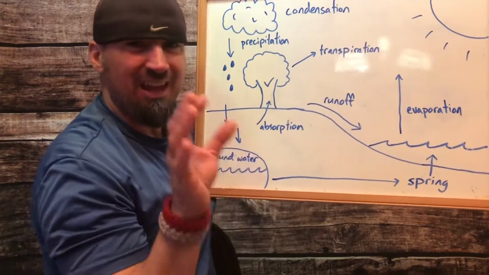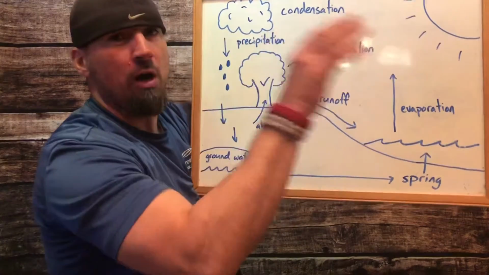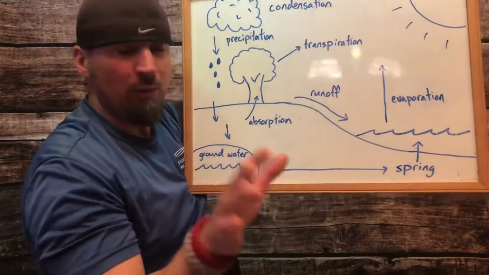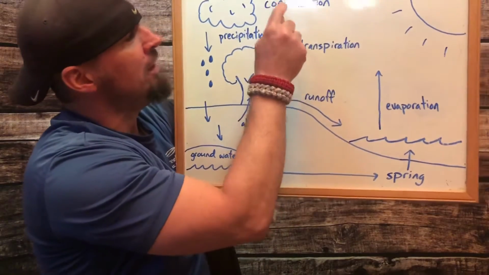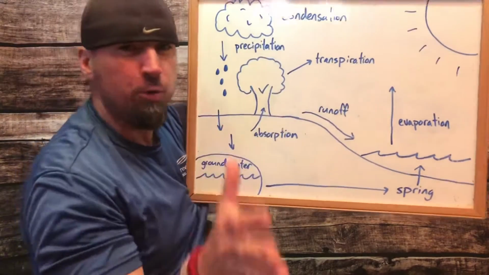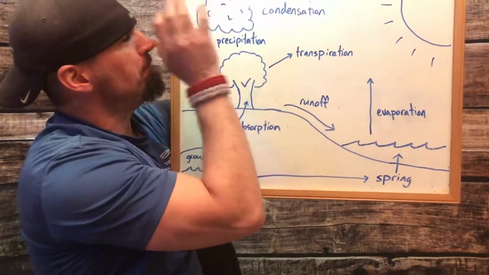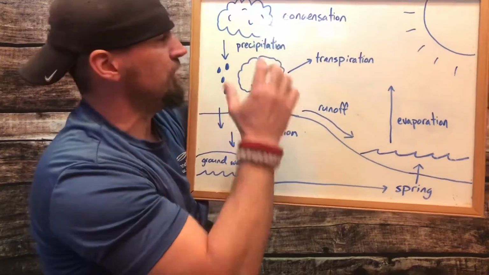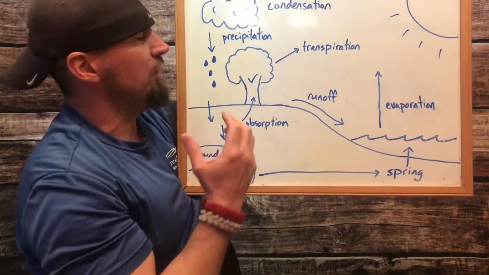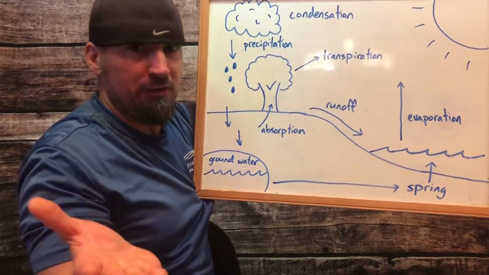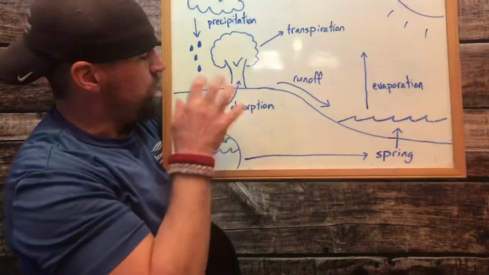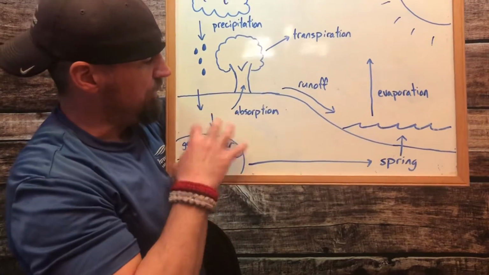Once the water is in the air as a gas, that is the water highway. It starts to move, but when it does get cold enough, it goes from being a gas back to a liquid through the process of condensation. It makes those big old white poofy clouds. When the clouds get heavy enough with that moisture, we see it come down back to the earth in the form of precipitation. That might be rain, that might be sleet, it might even be snow like we've been seeing this week. When it hits the ground, some of it does sink down into the soil.